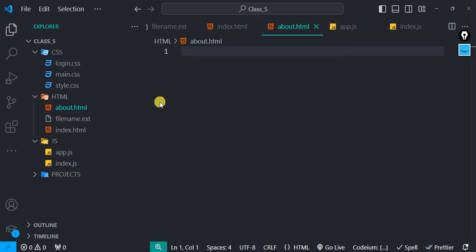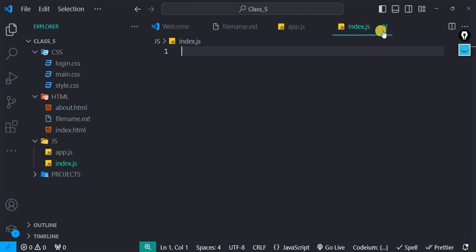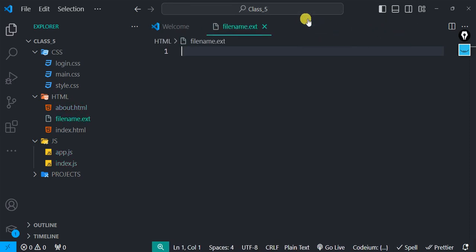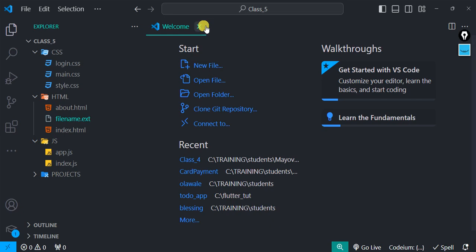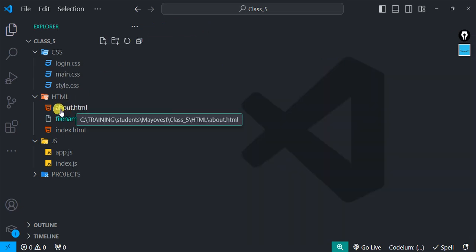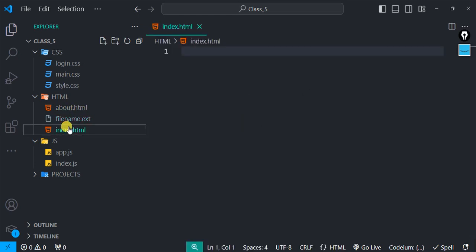When you want to create a page, or any website, the first thing you need to do is create the HTML file. How do you create the HTML file? Just go to where you want to place it, and do the necessary naming for the type of file you want to work with. If it is HTML, start with the name that you want, then end it with .html. And currently here we have this HTML file.